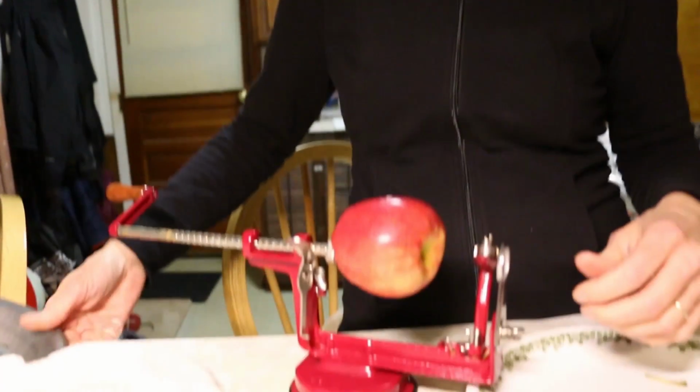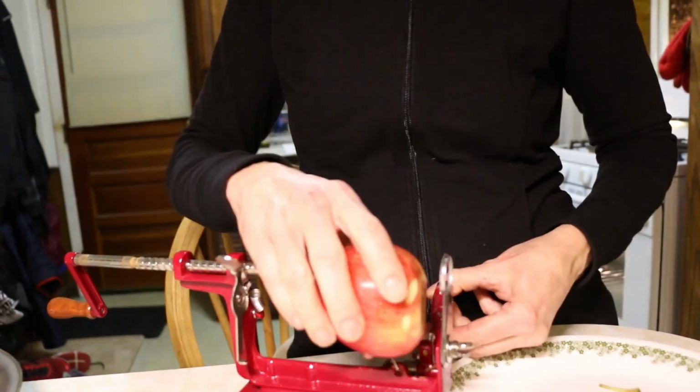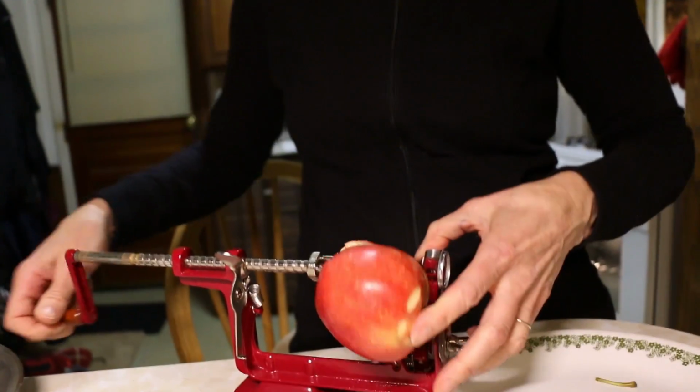I have a new appliance, and it's not this apple peeler. When did we get that? Oh, that. Yeah, that's one thing that the YouTube land is going to notice. Oh, golly gee, tiddlywinks! Oh, you didn't center it, did you? I don't know what I did.